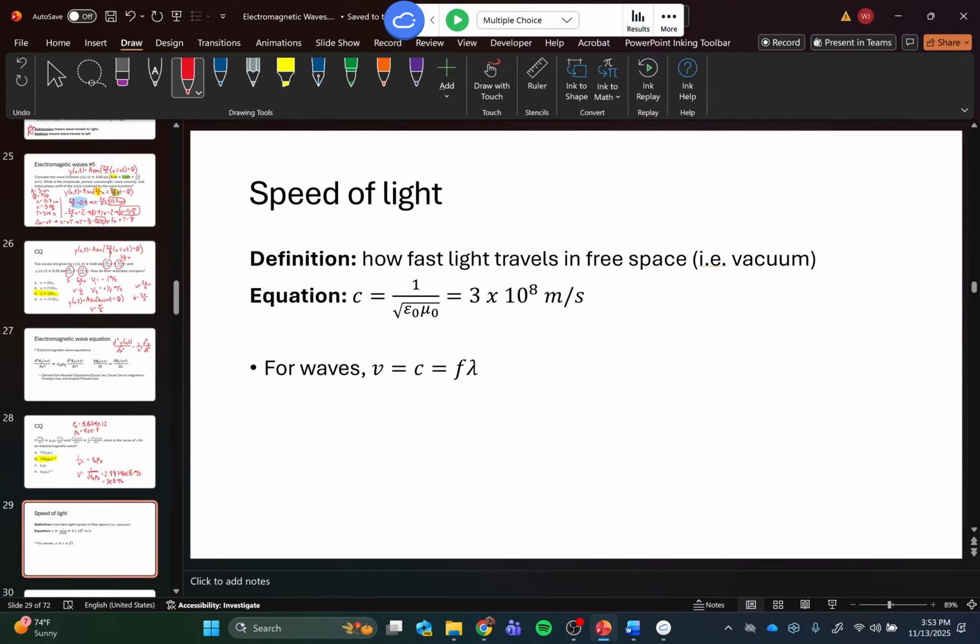This means that if you want to communicate with a rover on Mars, this is the fastest your signal can travel. If you want to look at a star, or determine what's going to happen on some other planet, the light that you are seeing from said planet had to travel at this speed to get to you. So, for example, if something's 6 light years away, that means you are viewing what it looked like 6 years ago. Because that's the fastest information could get to you over a very long distance. So this has lots of, I'm going to use the word, profound consequences.